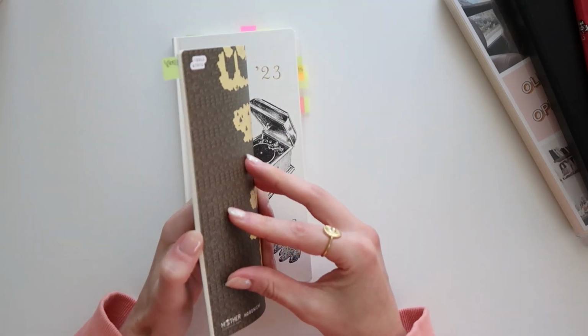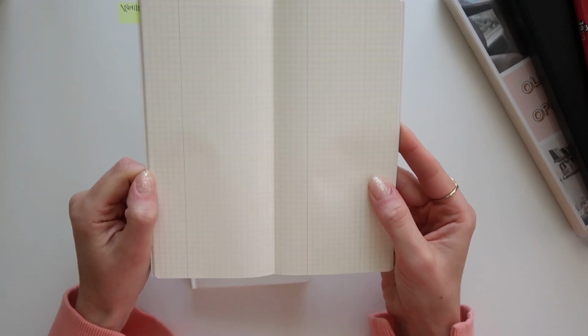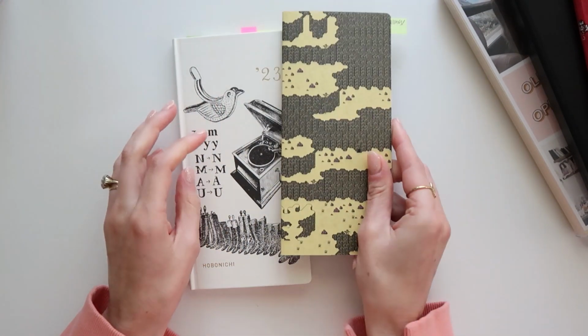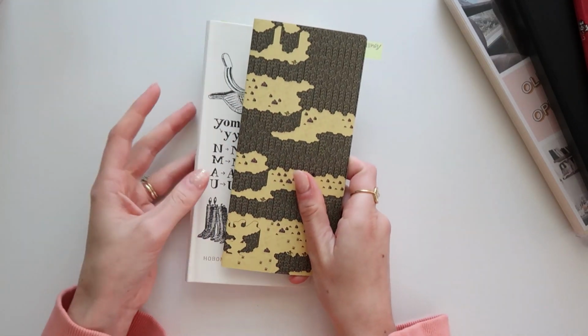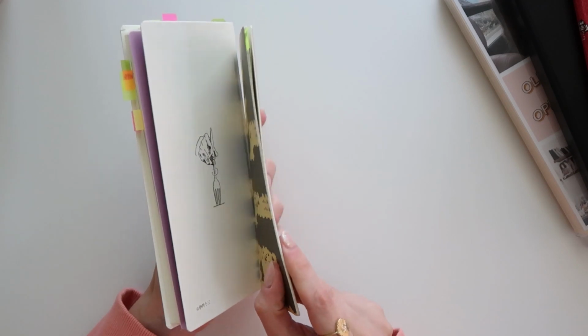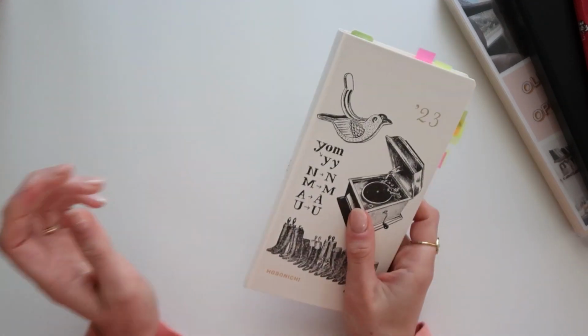So I think that might be a good activity for these little books, and I have a few of these on hand, so I'm going to try that out. That would be my whole system in one. With the help of these little books, I think I can make it work.